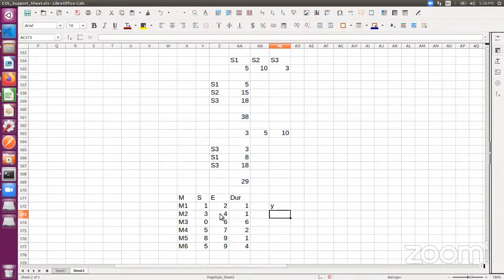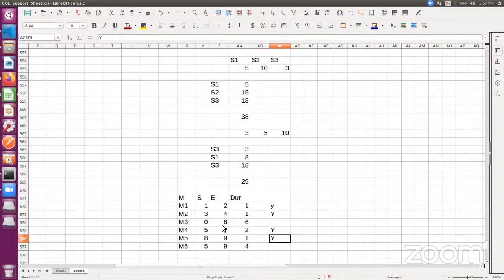And next in order comes match 2. From 3 to 4, the ground is free, so I can allocate this match. And next in order is match 5, 8 to 9. Again, the ground is free at 8 to 9, so you can allocate this match. And the next in order is M4, 5 to 7. I thought it would clash with M5, but M5 is 8 to 9 only. Okay, sorry. You can see these also, 1 to 2, 3 to 4. So 5 to 7, the ground is free only.